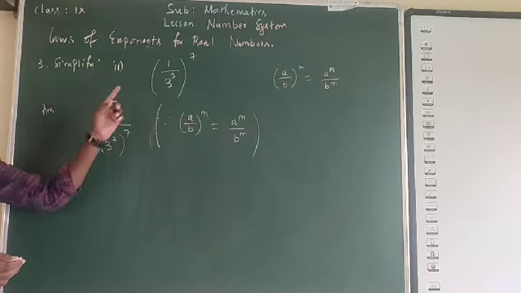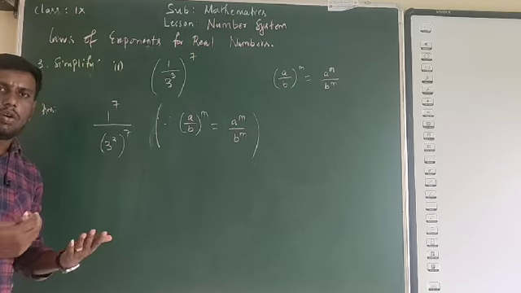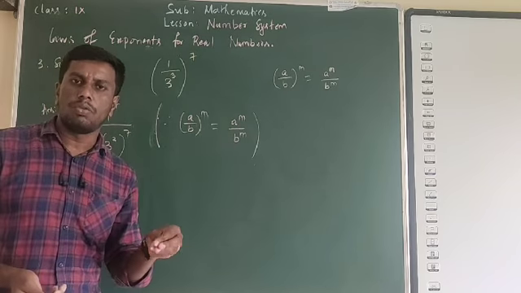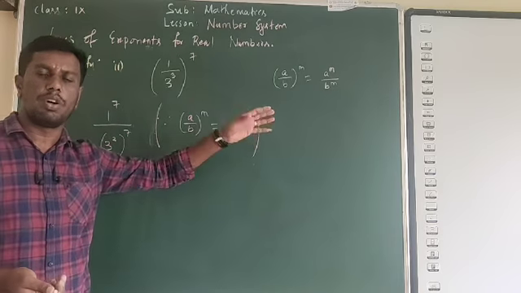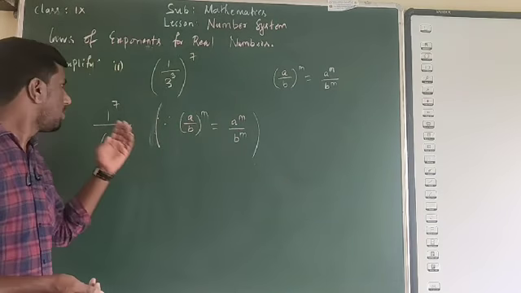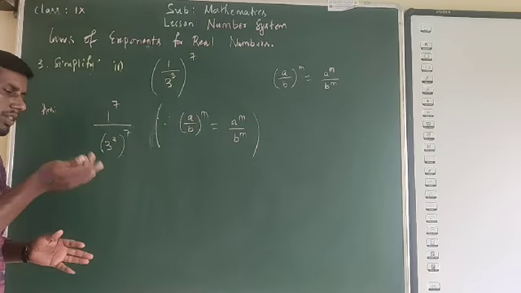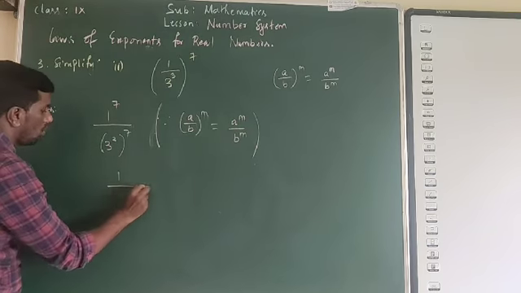Okay. 1 to the power of 7 is 1. You multiply 1 how many times you want? The answer is 1 only. 1 into 1 into 1 is 1. 1 to the power of 7 is also 1. 1 to the power of 1000 is also 1. 1 to the power of 10,000 is also 1. Okay? So that is 1.